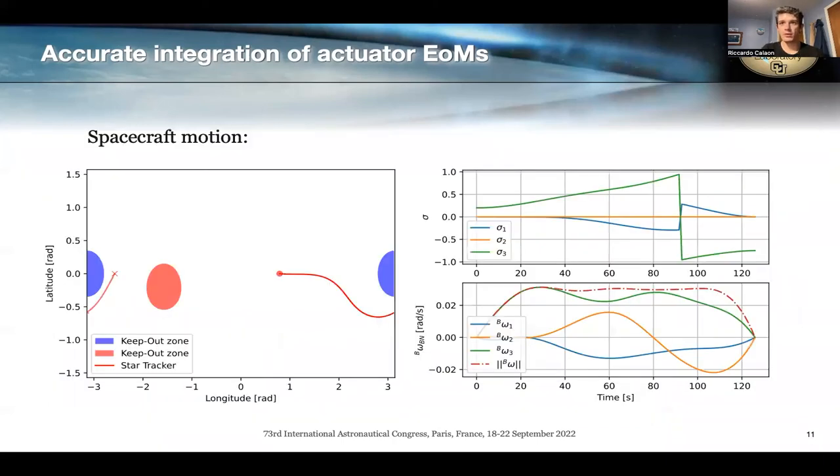This is a simple example of a trajectory computed for the spacecraft, where we can see that the sensitive boresight, the line in red in the figure on the left, is avoiding the two obstacles, and it's going from an initial to a final pose. And on the right, we can see the attitude as a function of time and the angular rates of the spacecraft as a function of time. And again, this is a product of the pathfinding algorithm and the spline curves. The thing that I want to stress out here is that for this specific case, we intentionally chose a rest-to-rest maneuver, which you can see from the fact that all the initial angular rates and final angular rates are 0.